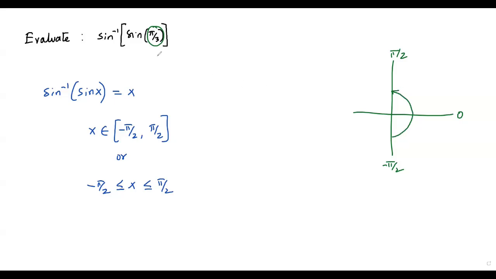So now let's consider the angle measure we have over here, that is pi over 3. This pi over 3 is in the first quadrant because it's 60 degrees. When I divide 180 by 3, we get 60 degrees. 60 degrees is between 0 and 90 degrees. So the terminal side of pi over 3 is in the first quadrant. Since the angle measure over here is in the range negative pi over 2 to positive pi over 2, according to the property, the evaluation of this trigonometric expression equals the one we have over here, that is pi over 3.